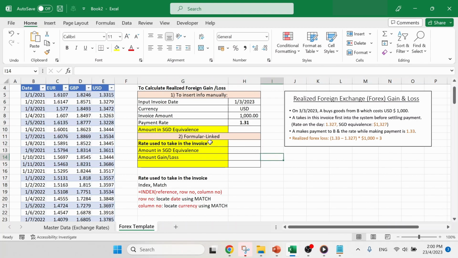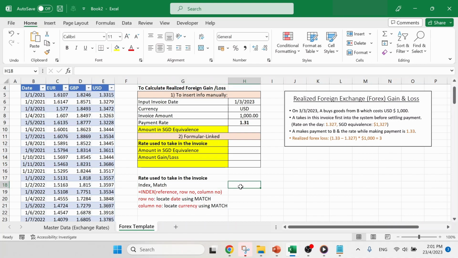Now we are going to focus on how to build the formula to locate the rate used to take in the invoice. We are going to use index and match function in this case because we have two criteria. These index and match functions basically work like VLOOKUP function.